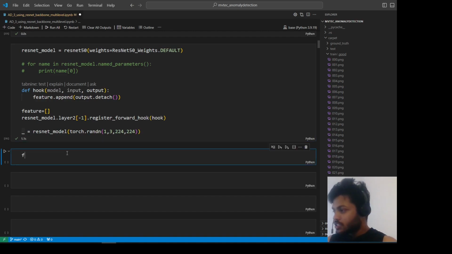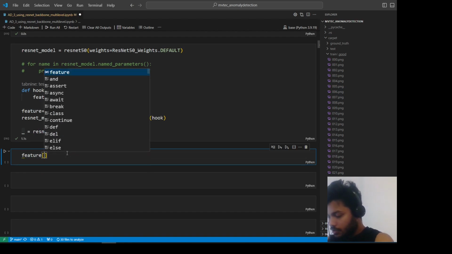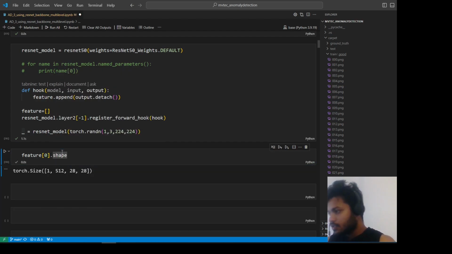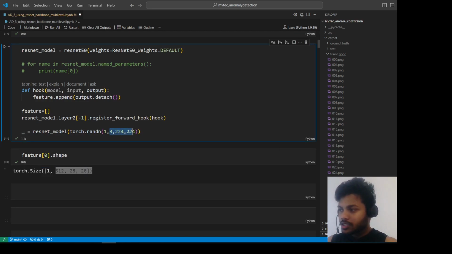So here, if we check feature 0, because this is the first list, and if I do shape, see here I got the output from the second layer. If we pass this image, this will be the output shape from the second layer.